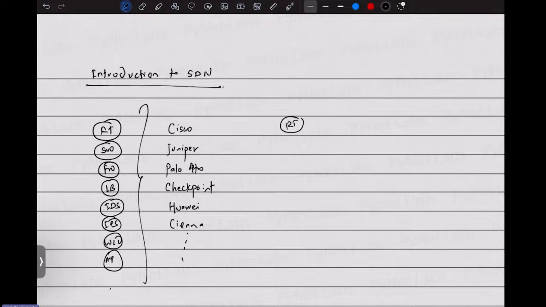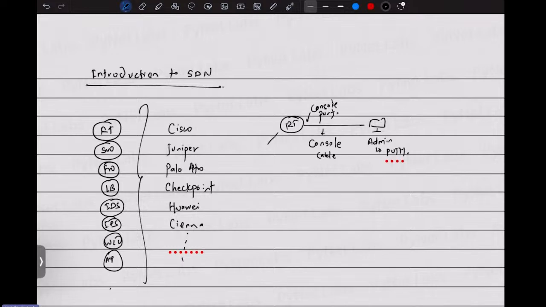If it's a normal router, then on that router you can connect your admin PC. You can use an application like Putty, mPutty, Super Putty, whatever that is, and then connect to your device with a console cable. That console cable will go into the console port, and then you will be able to run CLI commands on that device to program it. And then the device will start behaving accordingly. That's not the only way, right?